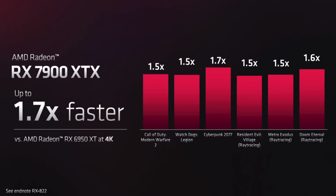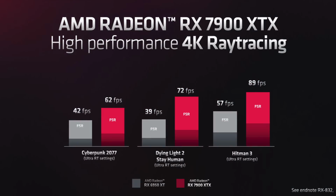Now AMD claims that the 7900 XTX is 50 to 70% faster than the 6950 XT. And here we can see the dual issue shaders in action. If RDNA 3 would have used the same shader core design as RDNA 2, again we would expect about 32% more performance based on the increase in stream processors and clock speed. But using new dual issue shaders adds another 20 to 40% on top, depending on game and workload.